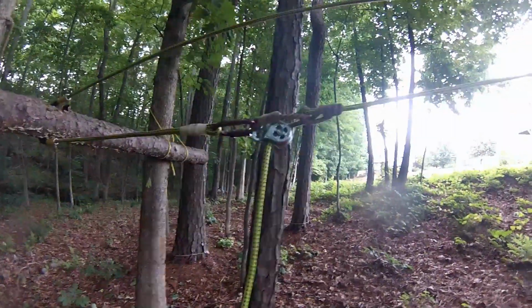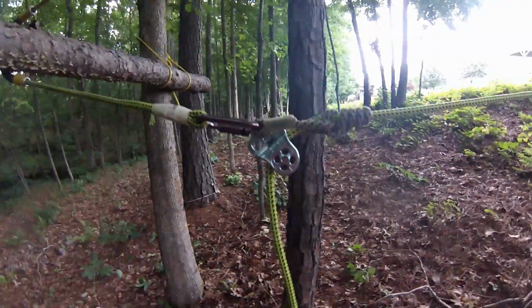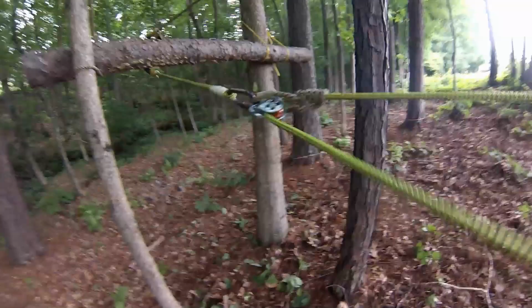And here's the same configuration using a friction hitch and a Hitch Climber pulley. Again, you can set it from the other tree.